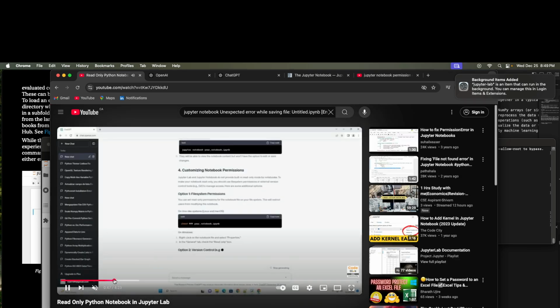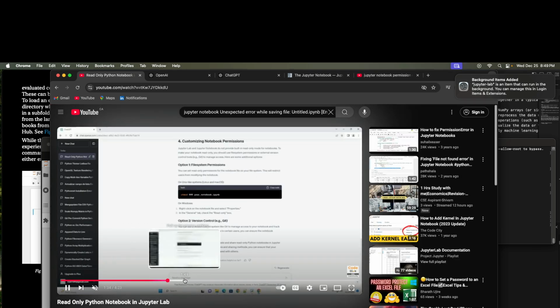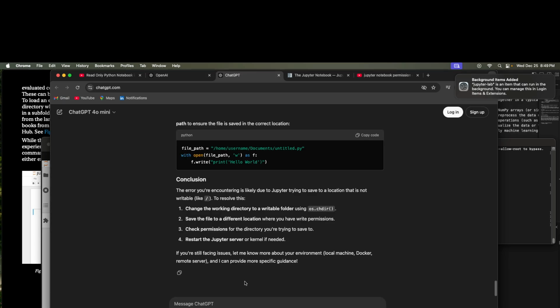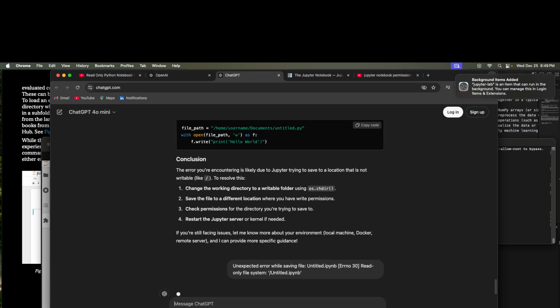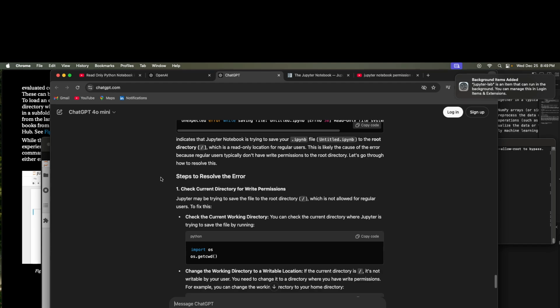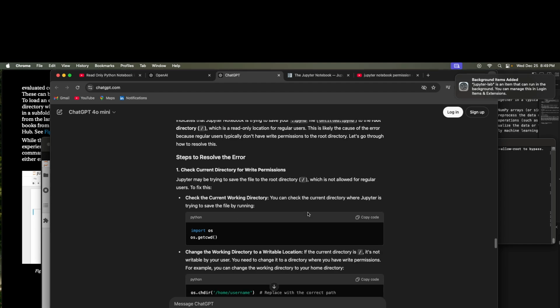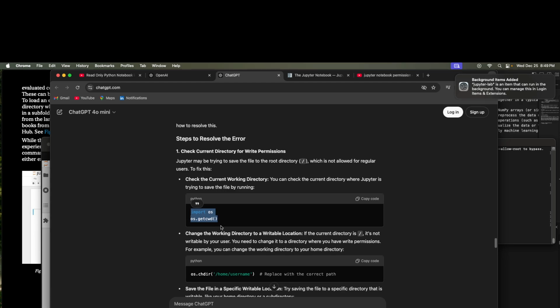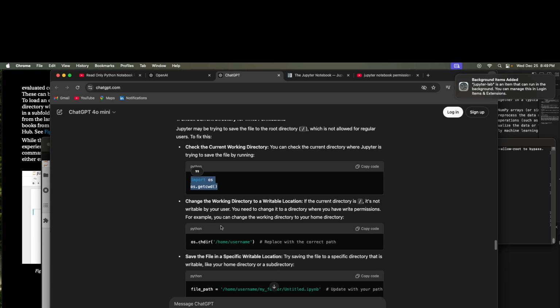Read only. I did restart. It is a read-only location. This is actually the cause of the error. Now check the current directory, whether things are working in a writeable location.